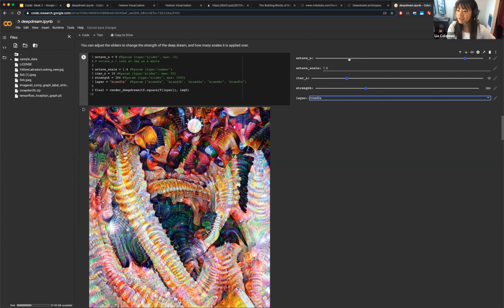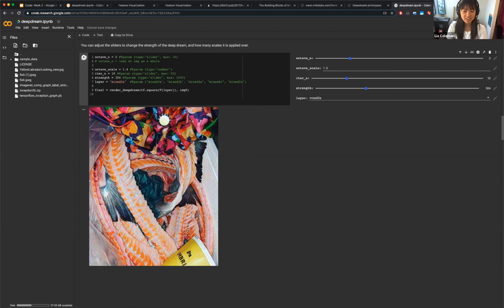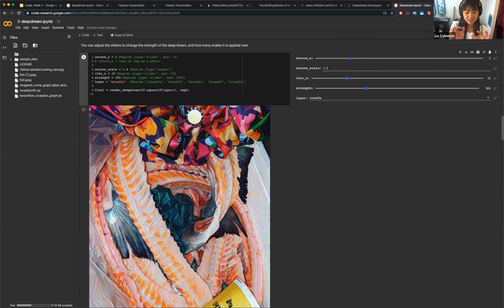Let me turn these off. Octave n is a parameter which corresponds to how big, on what scale it's examining the image. So I just brought the octave n down, and now we can see it's more granular, like these little boxes rather than these larger overall features.